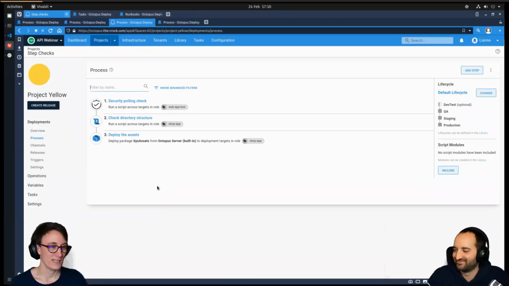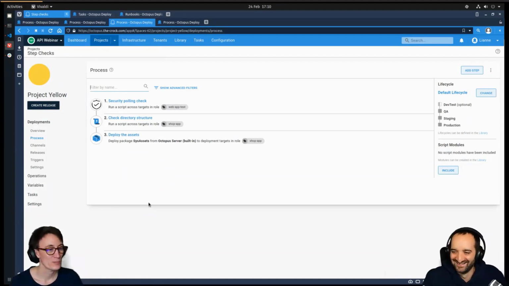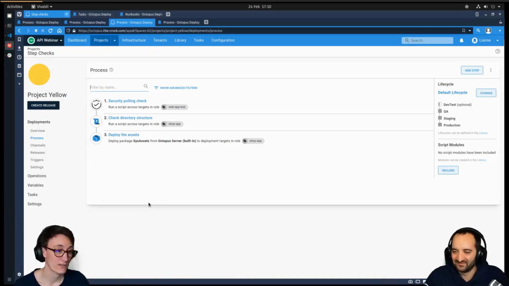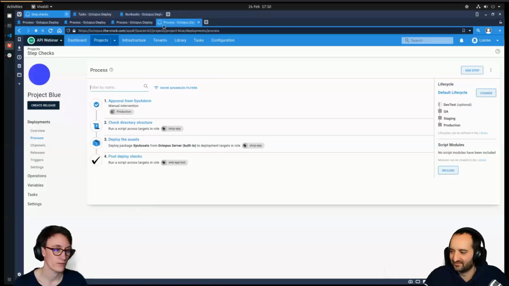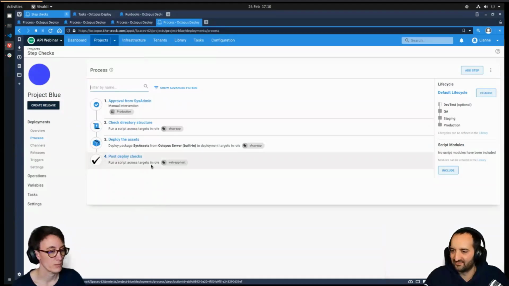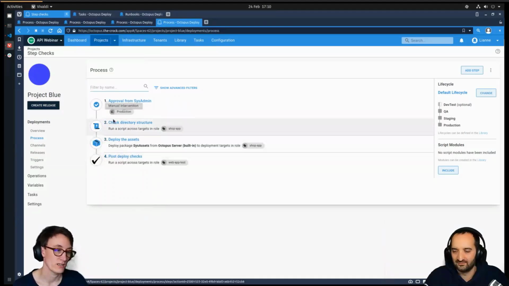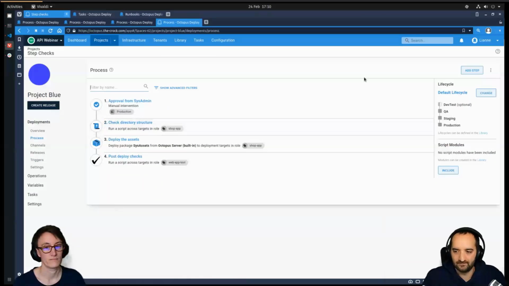Can't mention any names there, Mark. Can't mention any names. Okay, so Project Yellow, they've done fairly well with their first step there, but they've not put that final post-deployment checks on. And just a final one here, this Project Blue, they've put their post-deploy checks in, but not that early check.